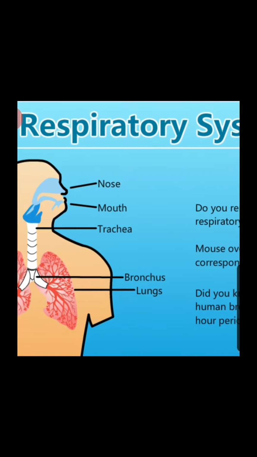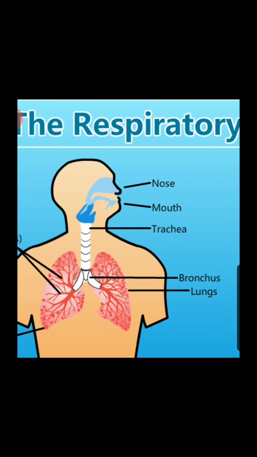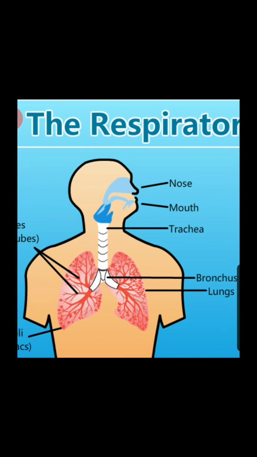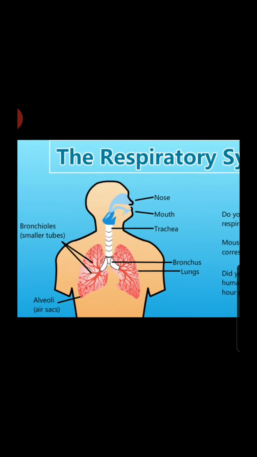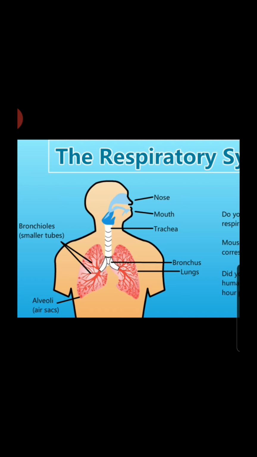You can see the trachea here. The air gets inside our nose, then it passes the mouth, and then the windpipe, which is known as the trachea. It is going inside our lungs. Now when it goes through the lungs, it reaches the bronchus. When many bronchus come together, they are known as bronchi. Bronchi are smaller tubes which carry the air from the trachea to the rest of the lungs, to the bronchioles and the air sacs.